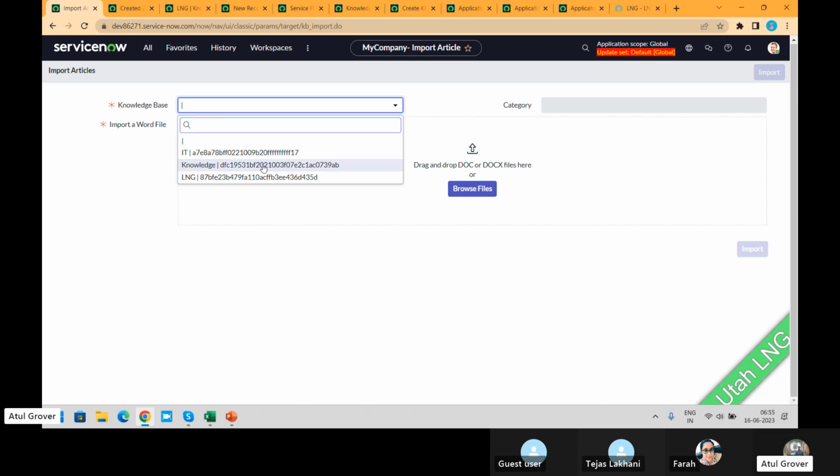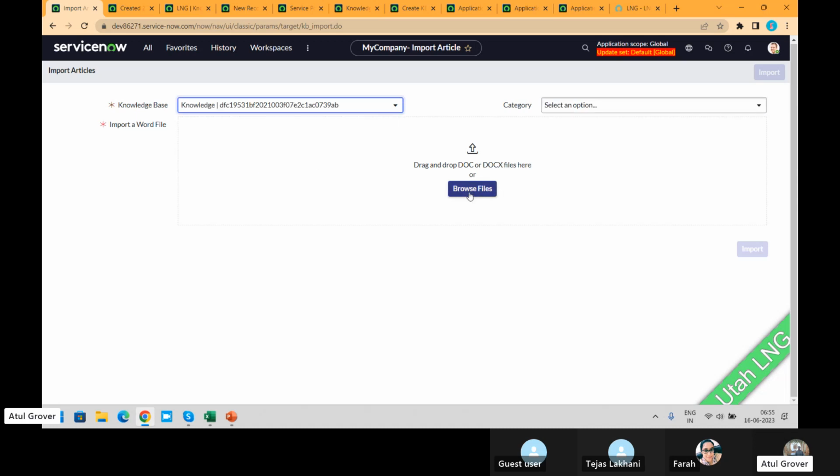Which knowledge base do you want to bring it into? Word file. It means just click on the Word file and it will come here itself. This is the best way to do this part: bring articles in a Word file, and then you can move them here. I guess this is called the web dev, something I am missing, the right term here. So if you add your doc file here, you can mention under which category it should go.